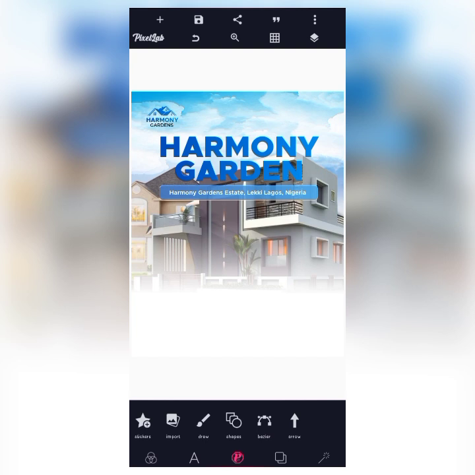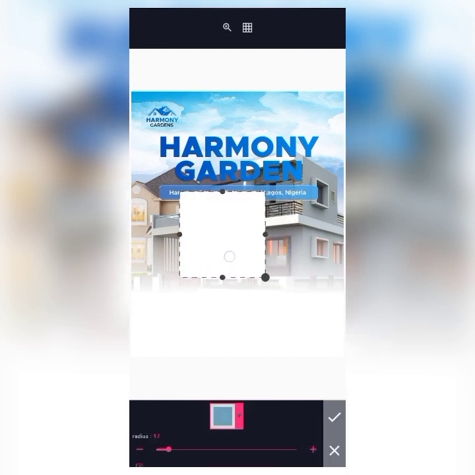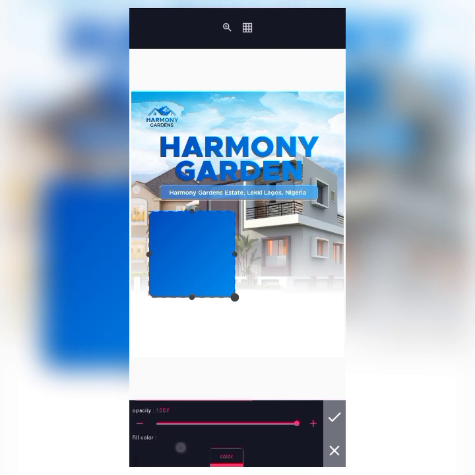So moving on the design, we have some other things which will be included, like the price, the feature, and the line title, which is the certificate of occupancy. So moving on, we have to create the shape here. So we move to shape, increase the radius a little bit, and then change the color to the color that is being used for the design.